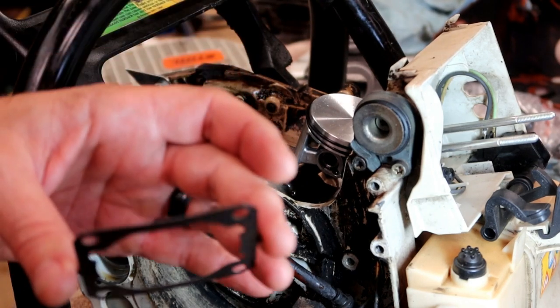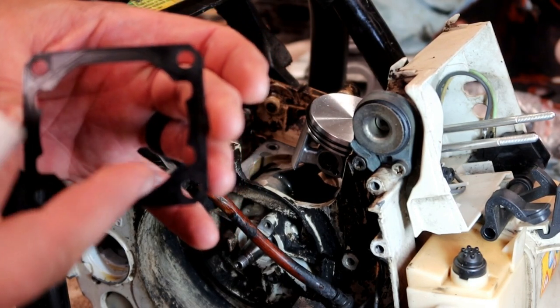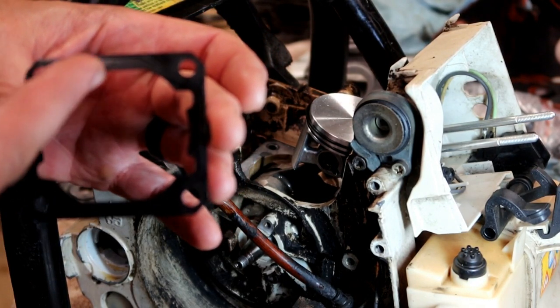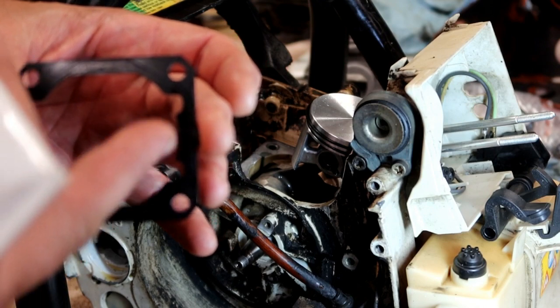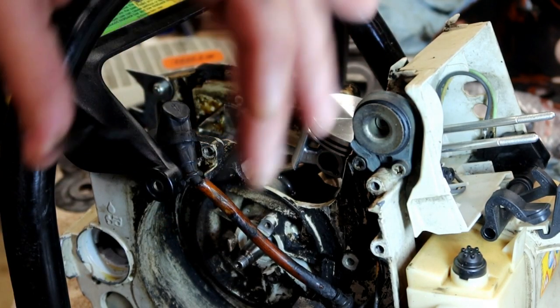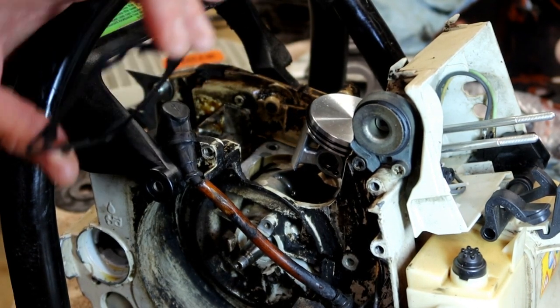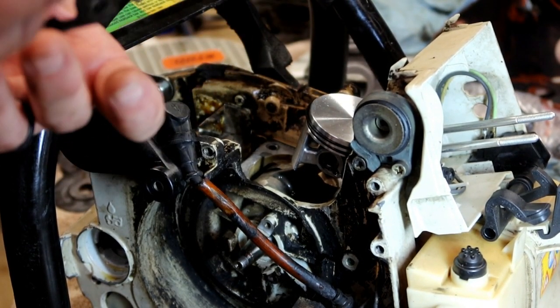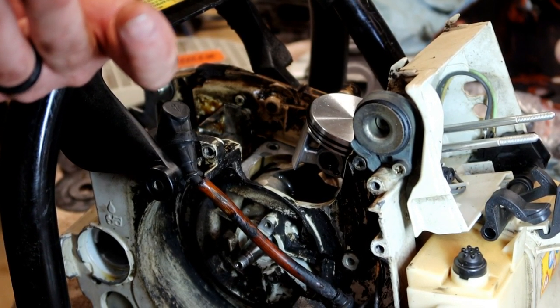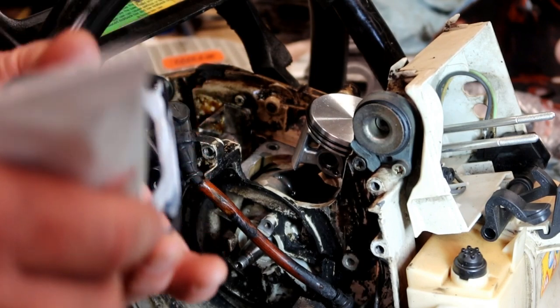So this gasket has a funny shape to it. I don't know how to describe it. It's flat, and then it has these rounded edges here. It goes on that way to go over the piston to lock it down. If you try to put it on that way, it's not going to work. So just dry fit it if you have to check it ahead of time.